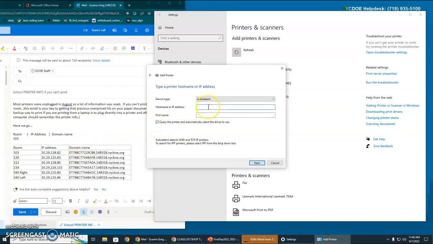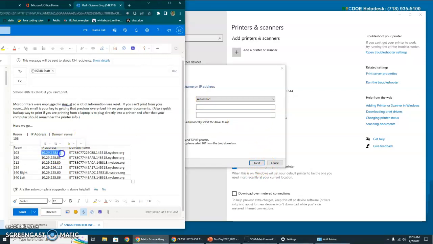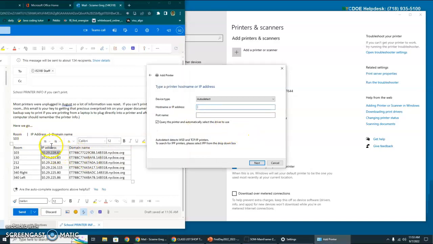Look how fast it is. I'm going to do room 103, so 10.29. I'm typing that number in from the email that you just received for that printer. You could type it, but you could also just copy and paste from here so you don't make a typing error, especially if you do the domain name. Whether you're doing the IP address or the domain name, you put it in the same field right here. Where it says host name or IP address, host name and domain name are synonymous in this case. I just pasted that IP address from the email so you're less likely to make a typing error. And now I'm going to see if I can locate that printer through the internet.